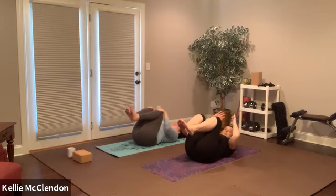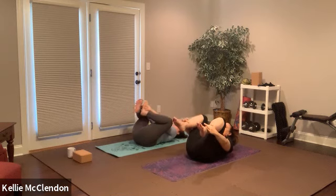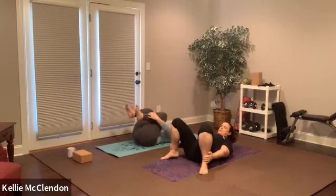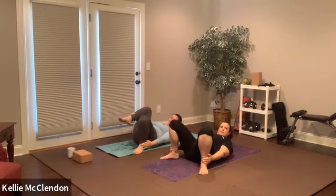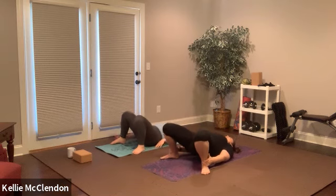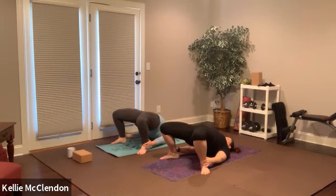You can do a variation, a standard bridge, okay? If not, you're gonna arch your knees, slide your hands down to your shins, to your ankles, try to set your feet on the floor. Good, now from here, press into your head and your shoulders and see if you can walk your shoulder blades underneath. Again, just do a regular bridge if you need to. Just a nice stretch for the quads here.